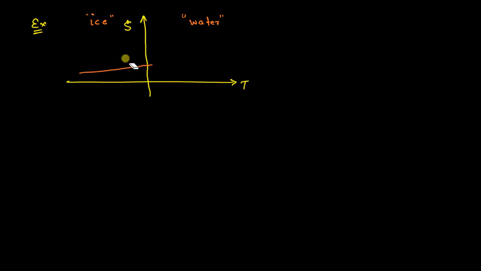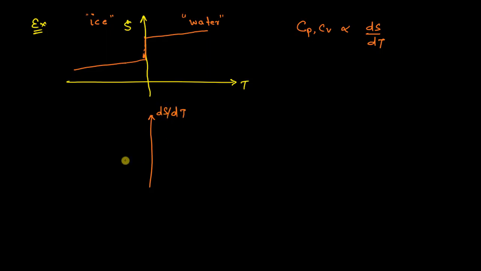Let me draw it again. This function will come like this, and here it will have a finite discontinuity, and then the function will increase further. Now the question was how the Cp or Cv, because both are related to dS/dT, will look when plotted. If you take dS/dT against temperature, there is a finite amount of discontinuity, so if you take the derivative there must be a sharp peak which goes to infinity, or this is related by a delta function.